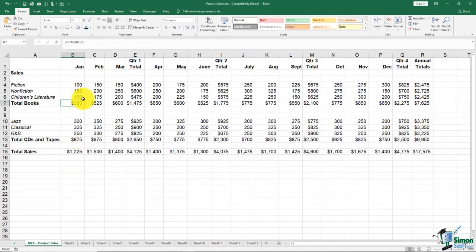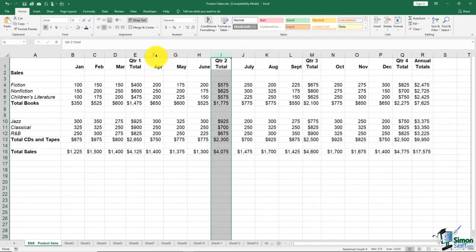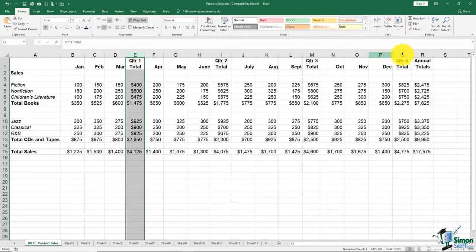Now let's look at this across. The most important thing across would obviously be the annual totals over in column R. Then I would consider quarter 3, quarter 2, quarter 1, and quarter 4 back here to be my second level. And then these would be my third level. It's coincidence in the exercise they have 3 levels up and down and 3 across, but it's not always that way. Sometimes you'll have 1 up and down and 10 across. It really just can be totally different in every file.